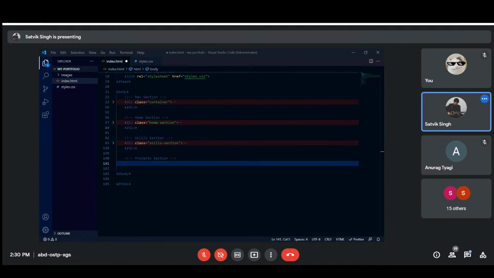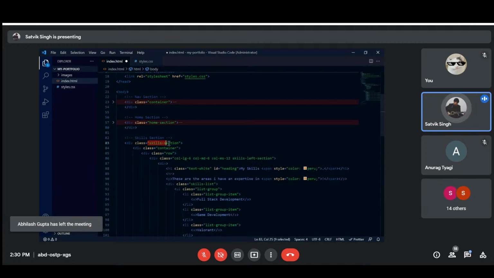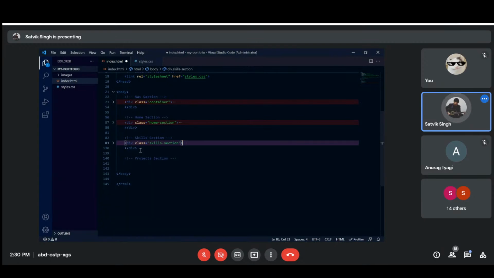Okay, cool. So until now, what we were doing was we assigned the first class of a wrapper section and then a container, then a row. Let's actually have a different approach this time. I'm going to assign an ID to this div that we have. I'm going to say that this ID is going to be portfolio, because it is a portfolio of your projects. And then a class of the Bootstrap defined row and cover.